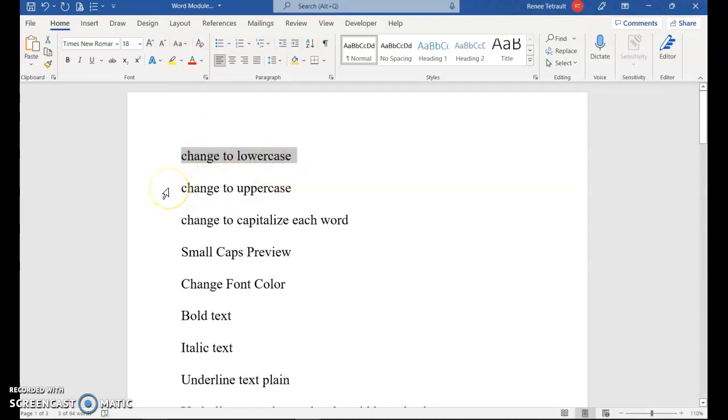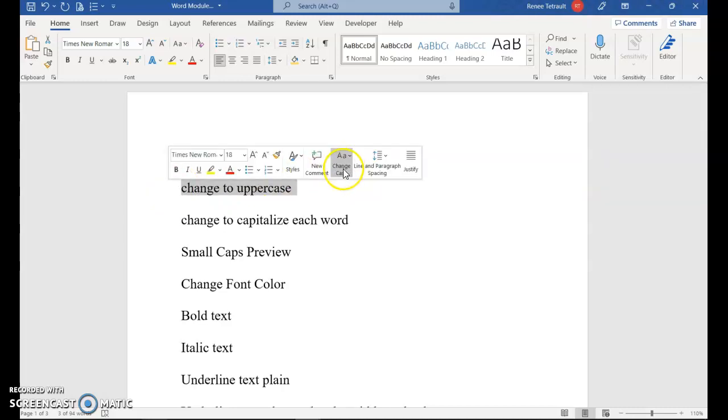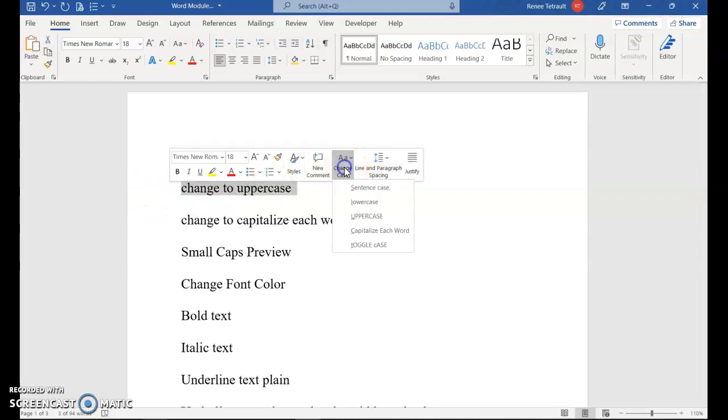The next line, point and click. This one, change case now shows in your mini toolbar because we've used it. So it's a recent feature that you've activated. So we can click it from here or go up here. Either way, it's up to you. So I'll choose change case, and this one's all uppercase. Point and click the next line.